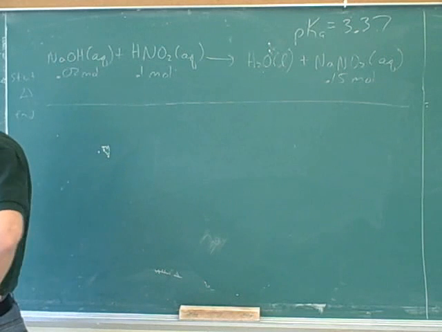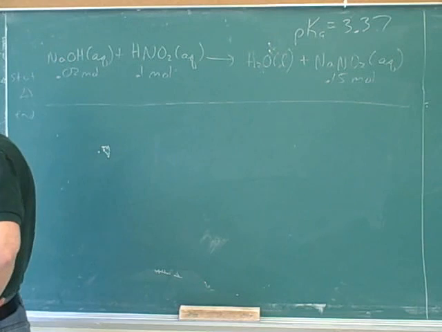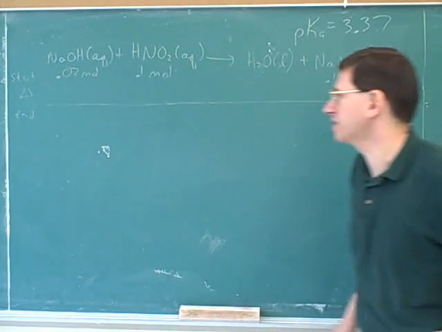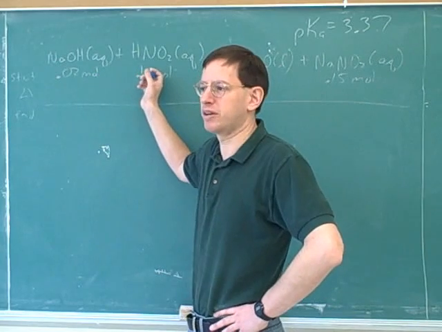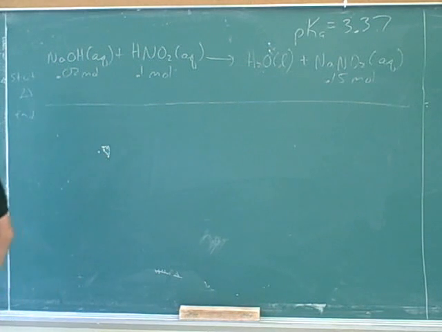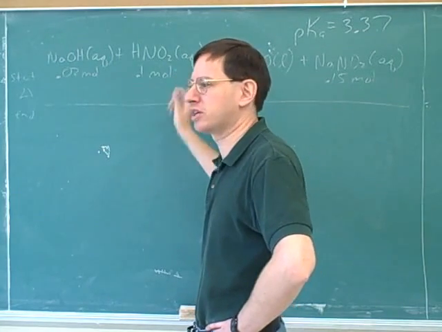Now, because this is a buffer solution, do we expect the pH to change by a lot or a little? Only a little. Although it would be possible to overwhelm that if we really put in a lot of base. Well, are we putting in a relatively big amount of base or a small amount of base? Small. Pretty small. 0.02 is a relatively small number compared to 0.1. So we would expect that the pH is not going to change very much. So maybe we're already ready to say that the pH is going to rise closer to 4, but it's still going to be around 4. Maybe you don't even have to do any more calculations to see as an estimate that we're probably not going to get past 4.5.